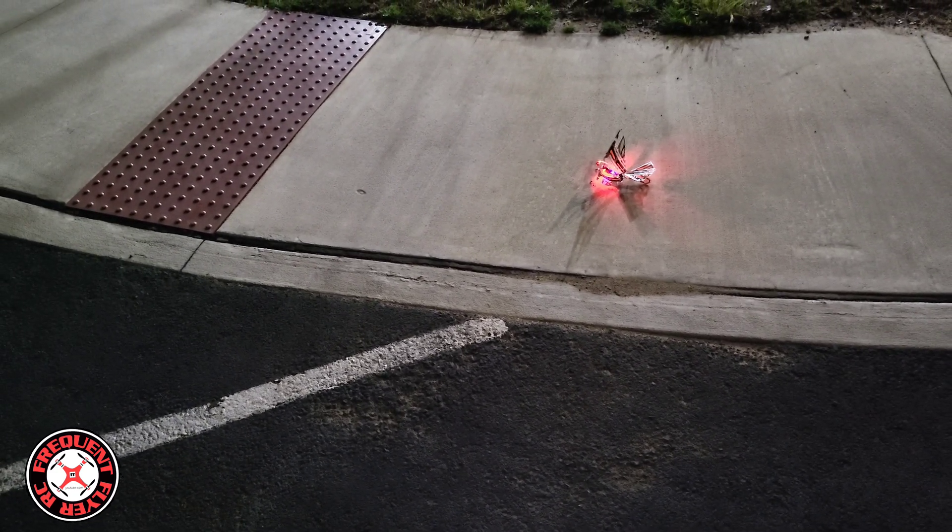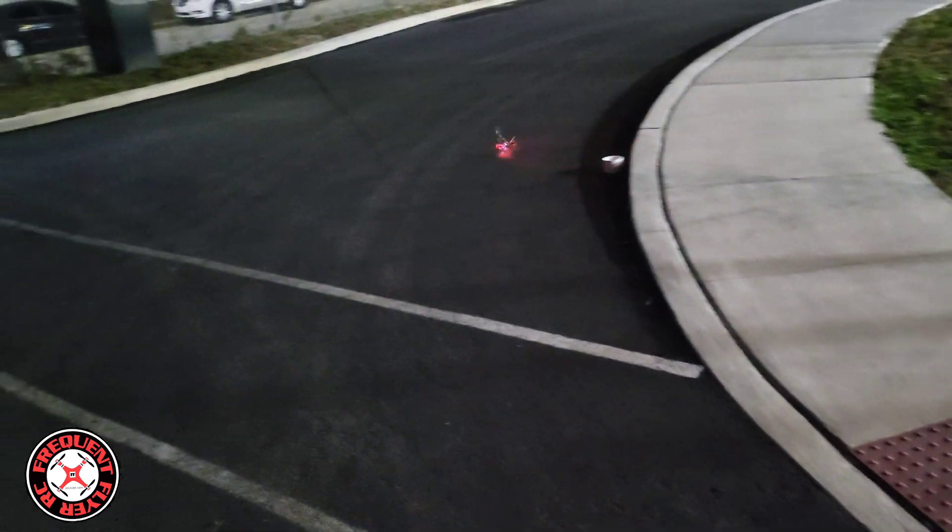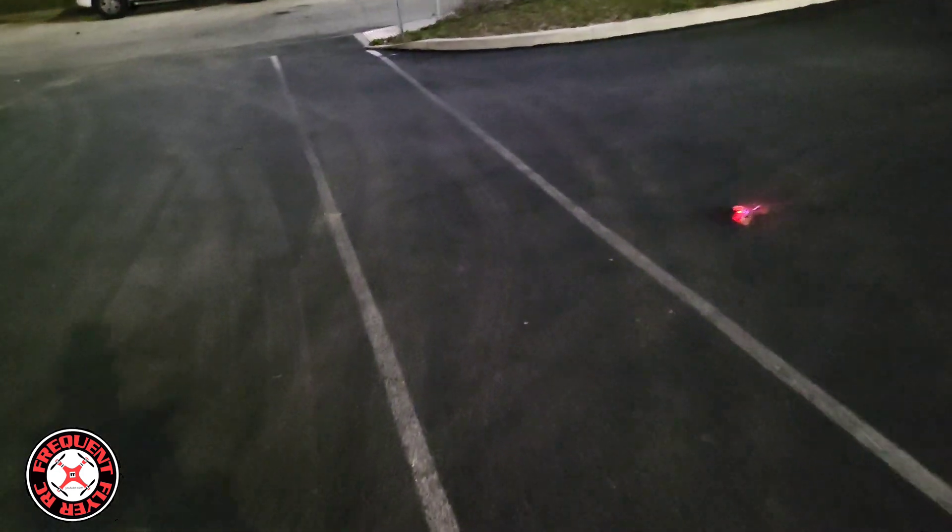Let's see if we can take off from the ground. No, it doesn't want to take off from the ground. I'm thinking maybe the battery's dead. This little guy doesn't want to go. Let me try turning the light off — maybe the light is sucking up the juice. It's cold out here too, so maybe the cold is affecting the battery.